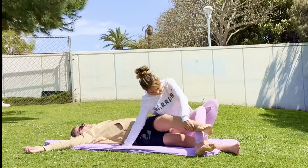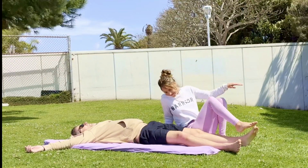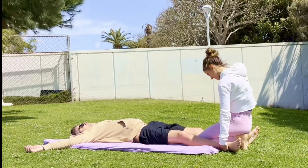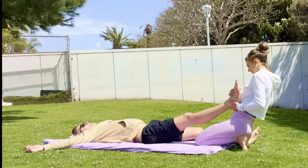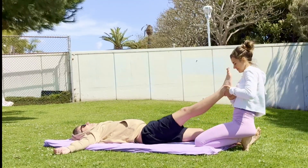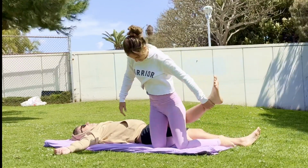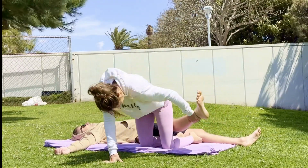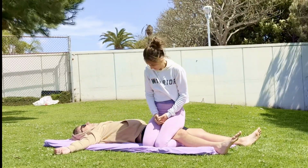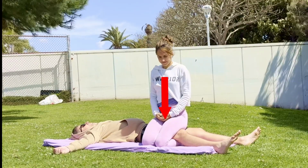We'll go ahead and bring that leg back over, and we'll start to work on the right leg. Beginning by opening the hip and sitting on the quad. We'll go ahead and bring that leg out to an angle and then right in between your legs for the sit. Make sure that when you sit, it's directly on top of the quad.